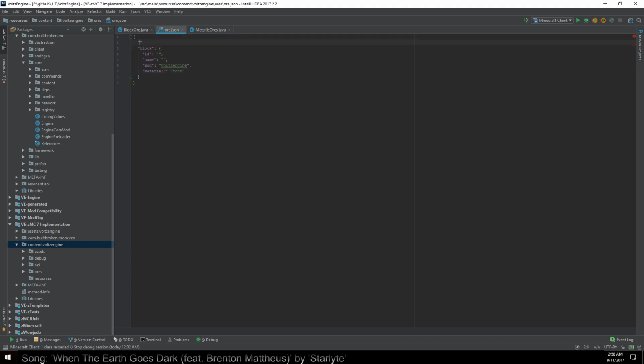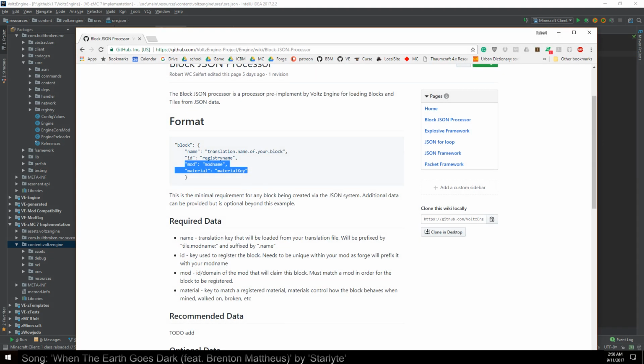We also need an author tag up here too. Author tag is optional, but it really does help to know who made the piece of content. Eventually there'll be an in-game system where you can open up and see, okay, here's all these mods, here's the content they own, and there'd even be documentation tags in here and everything else.